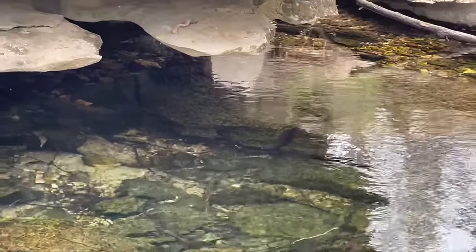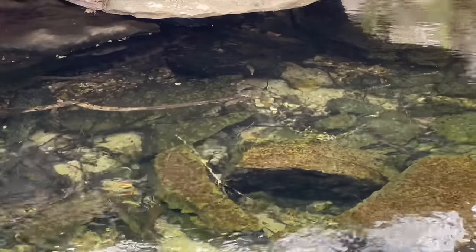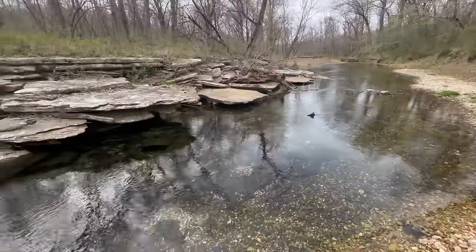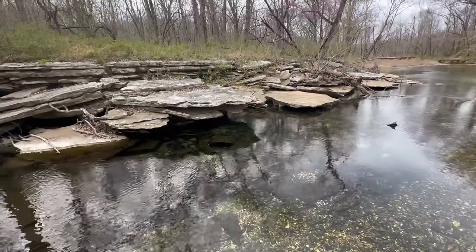I caught on camera some of it. I thought I seen something swim right there. It was a big old fish. I say big, it's not that big. Well, it's big to be in the creek. Yeah, it's big to be down here in the creek for sure. It's probably one of the big ones I've seen. They went up underneath them rocks. Let me get the camera. So Mr. Otter has not got those ones yet.